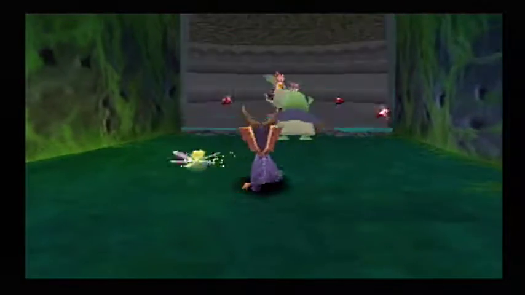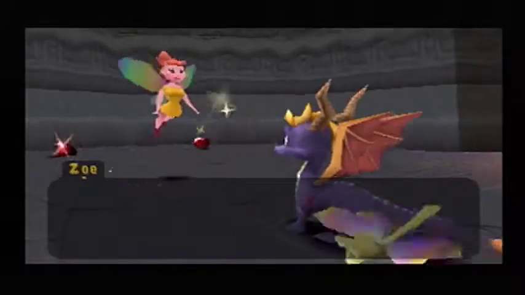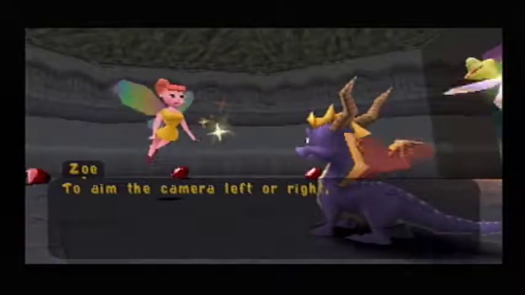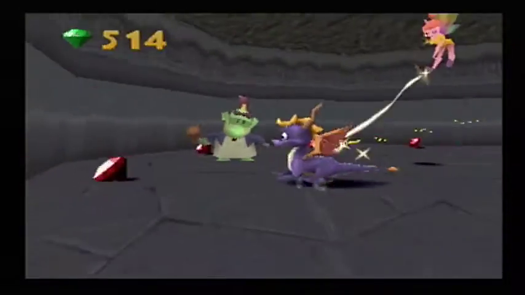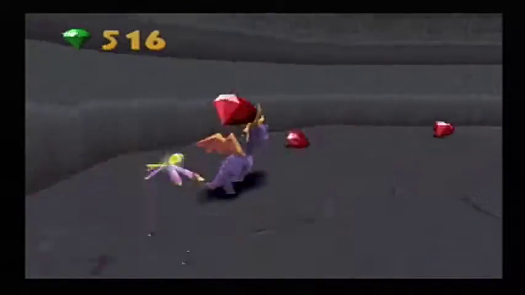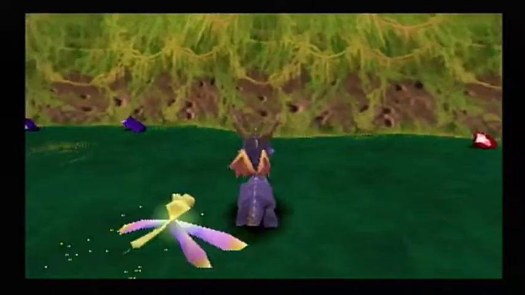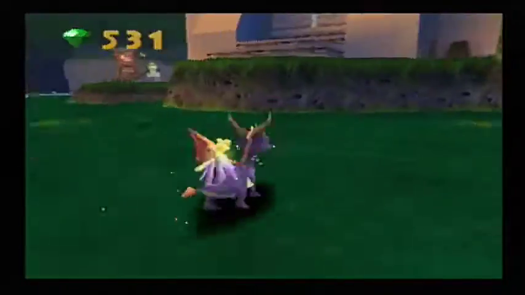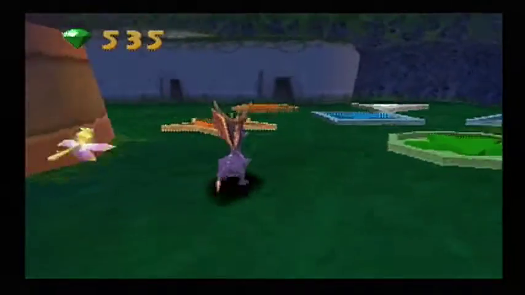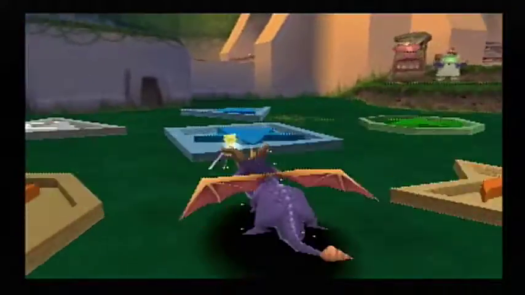Alright, we should be getting pretty close to the end here. To aim the camera left or right, press the L2 or R2 button. So yeah, I'm pretty sure we've only got one more of these guys to save. But of course, the level won't be done after that. There's always more stuff to do.